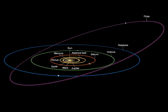So here's our solar system again, with all of the planets shown, including Uranus and Neptune. The asteroid belt is shown in the region between Mars and the orbit of Jupiter. We see the relative spacing of the orbits and find out that the planets are spaced very close together. The terrestrial planets are very close to the sun, and the Jovian planets get further and further away. And there's Pluto, in an orbit that is inclined at a very steep angle relative to the rest of the solar system.